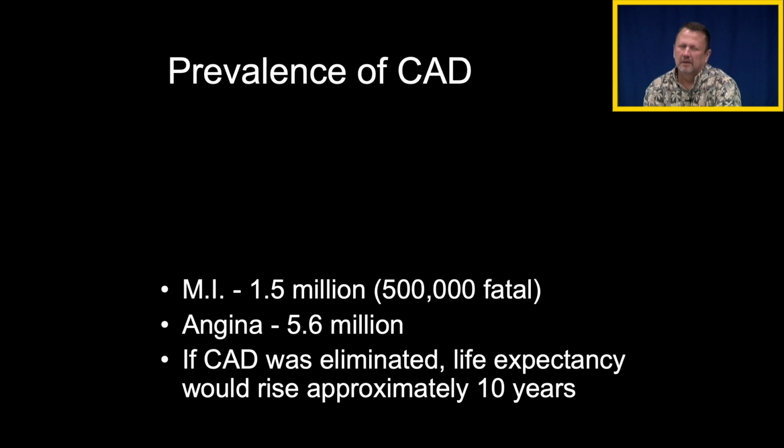Mortality is when something causes death, and morbidity is when it causes injury. And so mortality of coronary artery disease is 500,000 each year. Morbidity would be the other one, 1 million from myocardial infarction. And so many people die of myocardial infarction or go to the hospital with myocardial infarction.